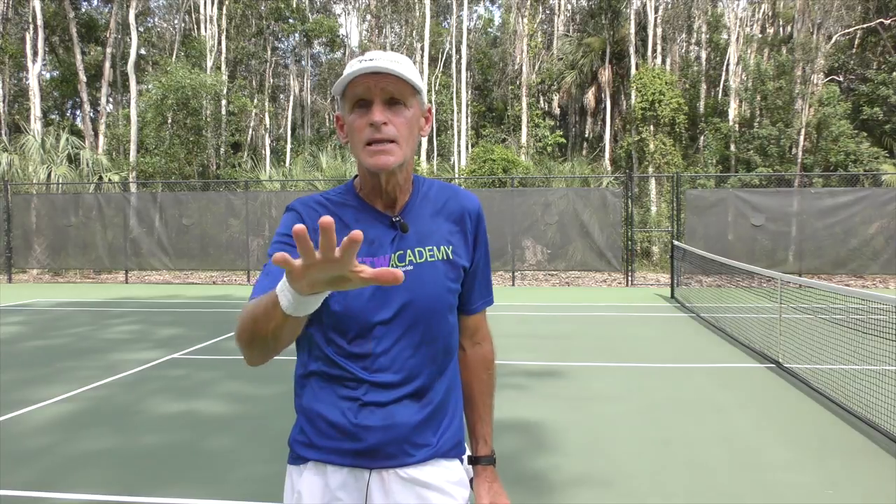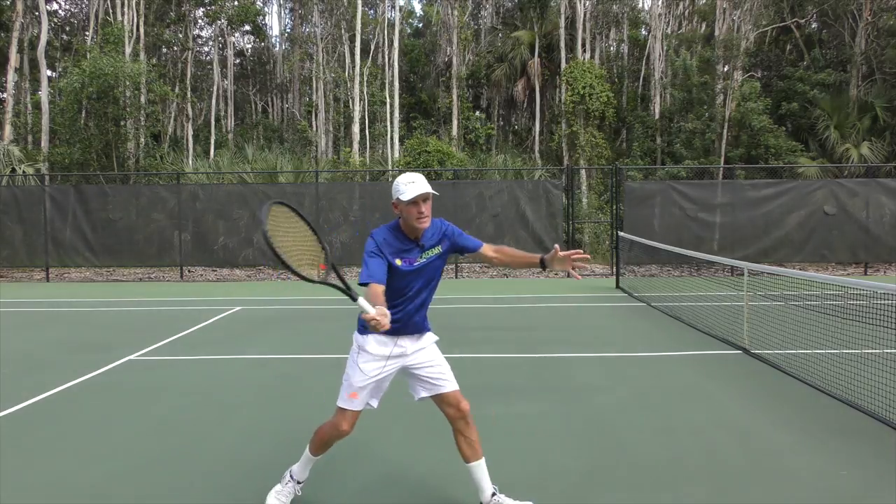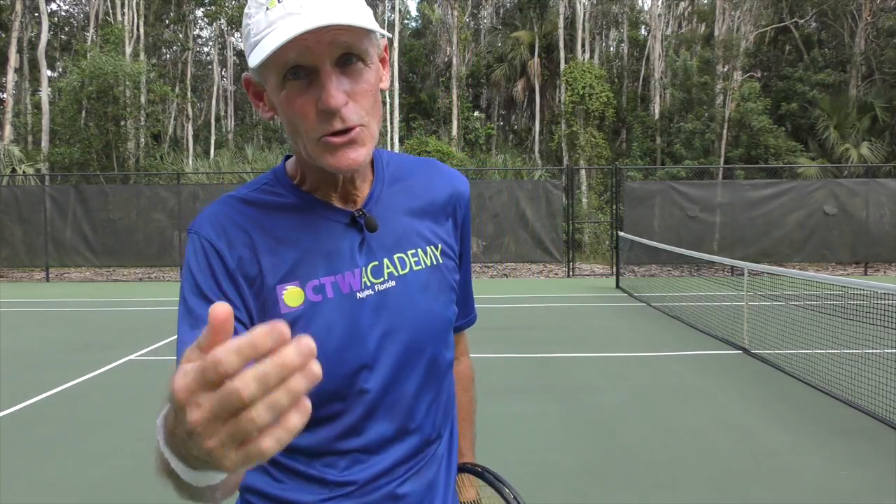So bring the hands together as you hit that forehand volley. When you go out to practice this, cover one point at a time. Maybe you're just thinking about stepping in with that lead foot, or turning the shoulders and coiling the upper body and uncoiling into the shot, or imitating the accordion player and bringing the hands together. One at a time — maybe two. You can think of two, but never more than two. That's my advice as your coach. You don't want to think too much or you're going to get confused. But when you're trying to groove a stroke like this, it's a good idea to be conscious of what you're trying to achieve.